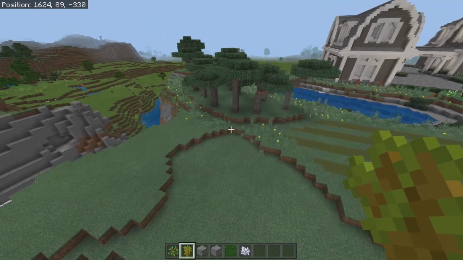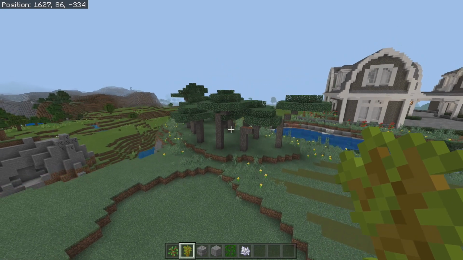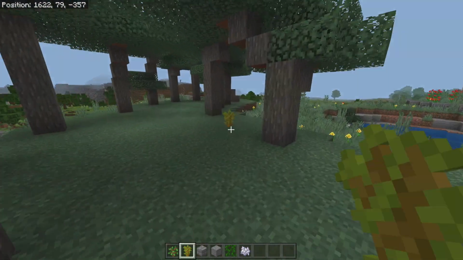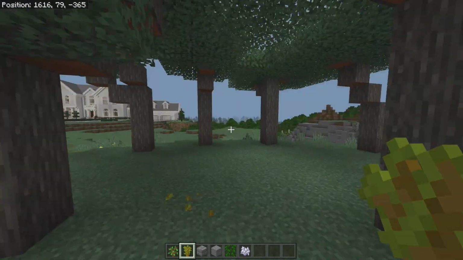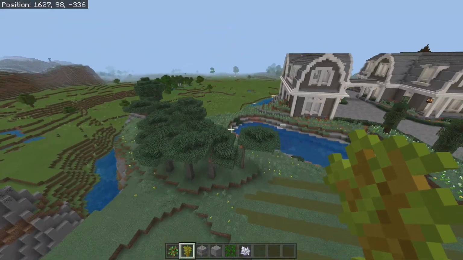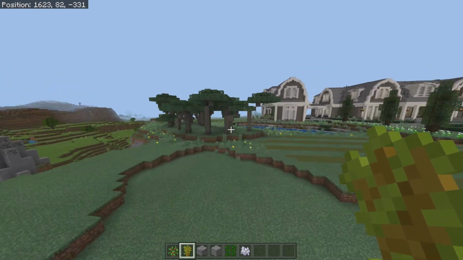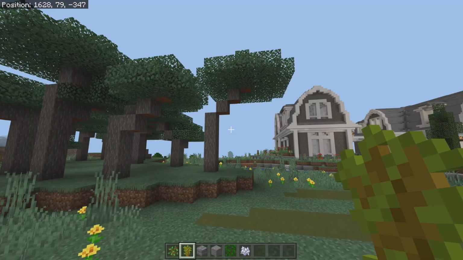I personally think the acacia, yeah, I think that's how you pronounce it, is one of the most underrated trees in Minecraft. You always see them in the Sahara, where they look amazing in that biome. But when you put them in other biomes, it looks so cool. It's kind of a coastal tree.